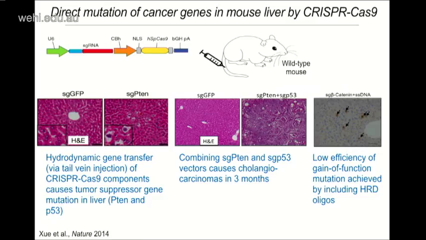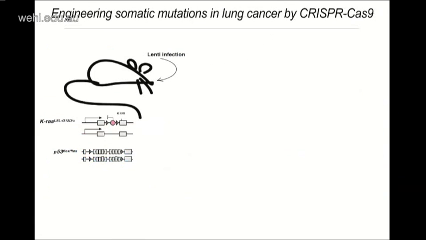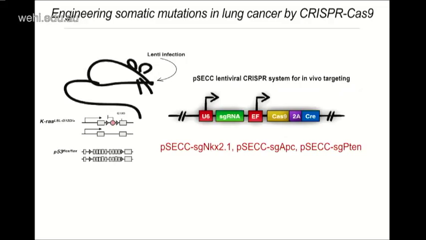With the success in the liver, a tumor that we don't otherwise study, Francisco Sanchez Rivera in my lab and Thalis Papagiannakopoulos decided to ask, can we make CRISPR work in our lung cancer model? And for that purpose, they designed this vector, which we call PSEC. It's quite simple. It has CRE to do KRAS and P53, but it also has Cas9 and has a site to introduce a guide RNA against any gene of interest. And in this proof of principle study, we chose 3 different tumor suppressor genes, NKX2.1, APC, and P10.